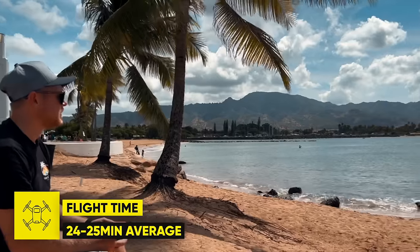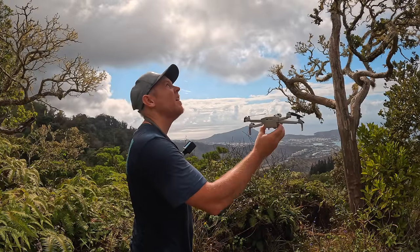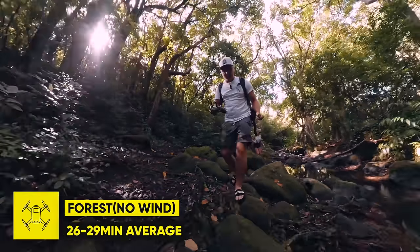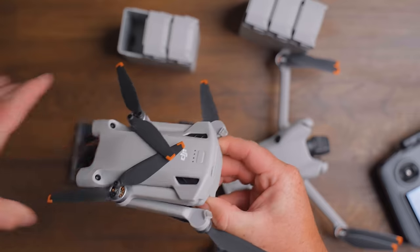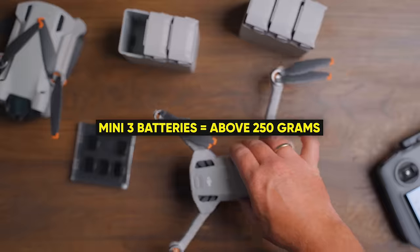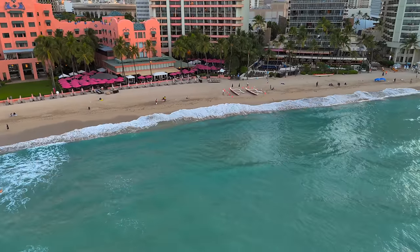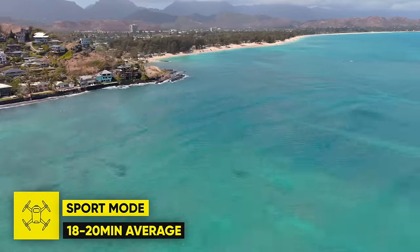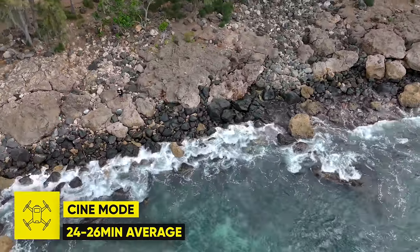In terms of battery, I'm getting about 24 to 25 minutes of flight time on average, sometimes peaking at 28 to 29 minutes, but this comes down to wind and how much you push the motors. Flying in the forest I was getting high numbers, but in open areas with a lot of wind, flight time got reduced by a few minutes. The Mini 3 Pro batteries are compatible with the Mini 4 Pro, though using them will push the Mini 4 above the 249-gram limit — so be aware of that before flying near people or buildings. Flying in sports mode I got about 18 minutes, and in normal cinema mode at close range with moderate winds I averaged about 24 minutes.